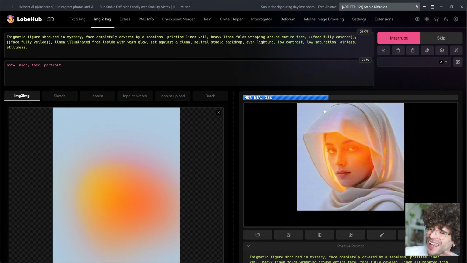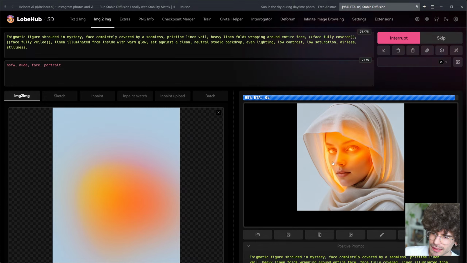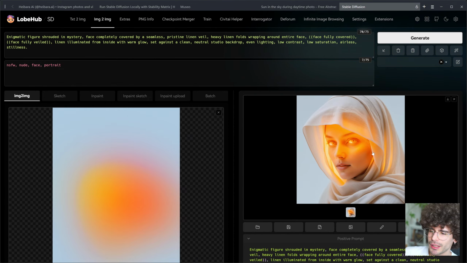Okay, perhaps, and that might be an issue as well, that the input image is close to this specific skin color here, so we can't get this whiteness of the linen through it much better.